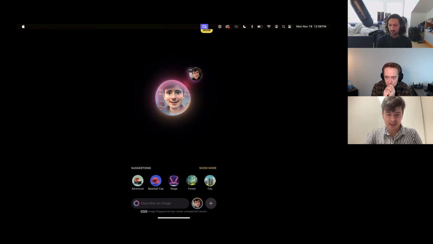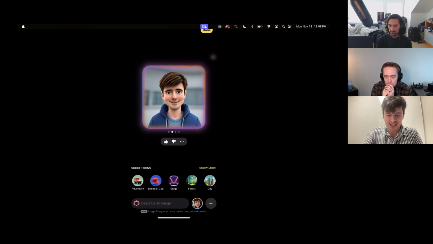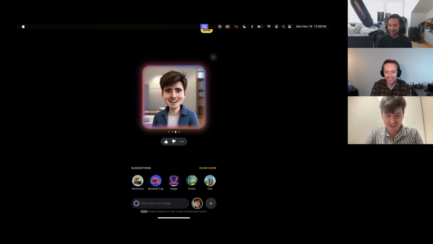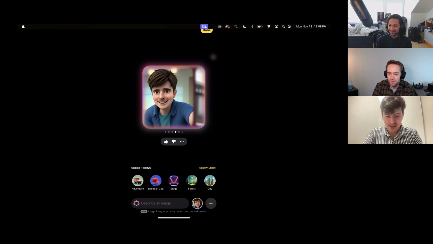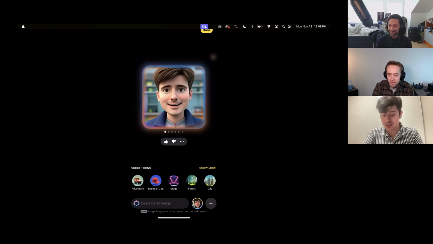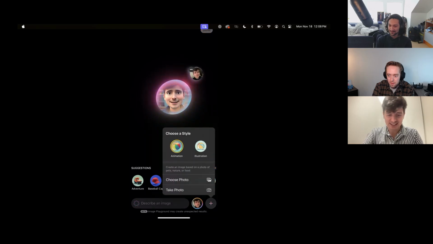But you can go ahead and, let's say I add myself, a bad photo, and it goes ahead and makes a cartoon version of myself. So there we go. Pixar style. Very Pixar dad style. Pixar dad mode. And it generates four photos. It looks like it just keeps generating if I keep swiping. So this is the generic Pixar-esque animation.